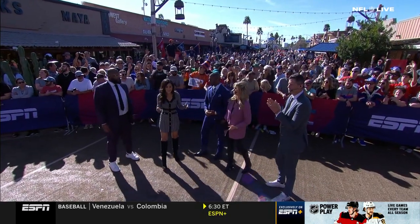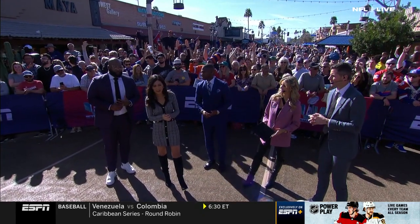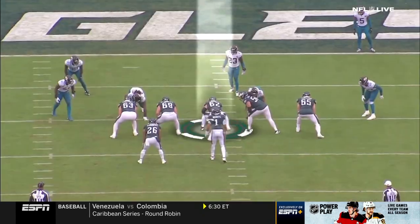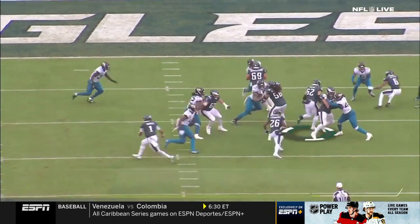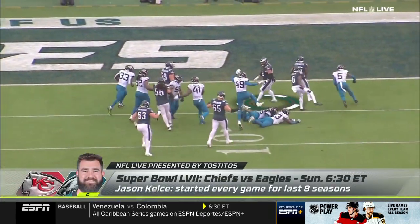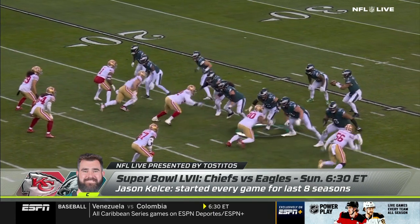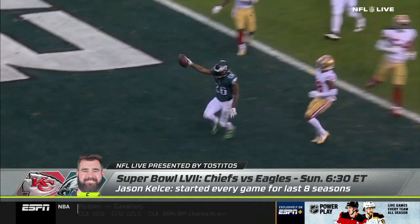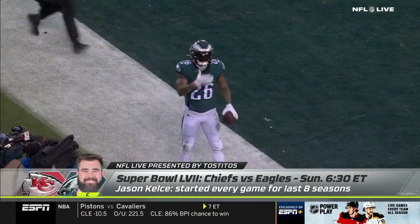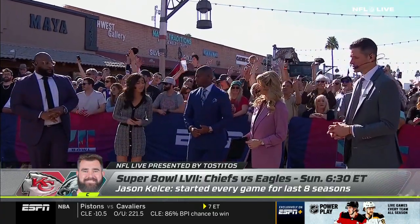The easiest way to sum it up is he does things a center's not supposed to be able to do because of his athleticism. Just put on the NFC Championship. How often do you come out of a game thinking, I got center highlights? It's really the pulling. He has a lot of aspects to his game, the technique, the hands, but it's the athleticism when he's on the move that allows him to do things like run counter with a center. I can't stress how difficult that is normally compared to centers. To see him in motion like that, it's astounding, especially at his age. His athleticism is unreal.